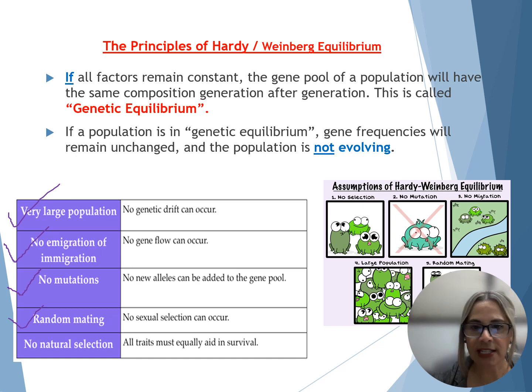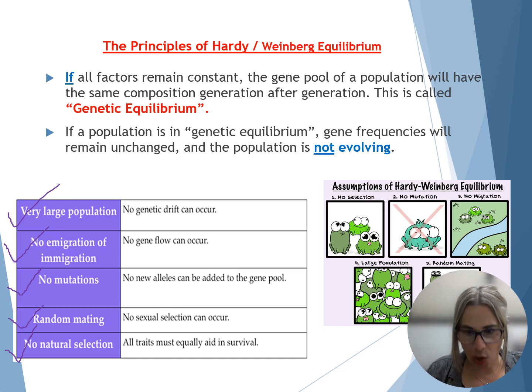And the last criterion that has to be in place for Hardy-Weinberg equilibrium, which again means there's no change in the gene pool over many successive generations, is that there is no natural selection. So this basically means no one has a selective advantage. All traits are equal in terms of their advantage to the individual that has them. The environment can exert all the pressure that it wants, but there isn't going to be any natural selection based on who is best suited to the environment, who's most likely to survive, okay? So all traits equally aid in survival and equally detract from survival. There's no preference given to any individual based on their particular characteristics.